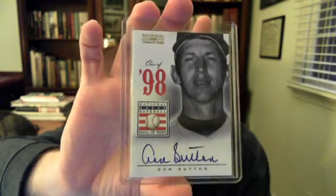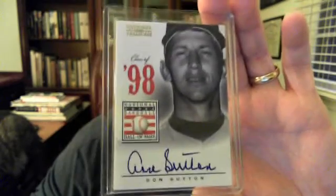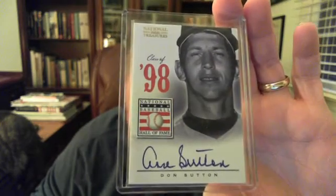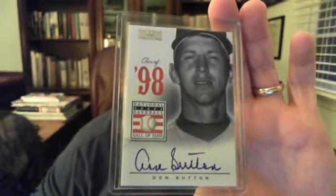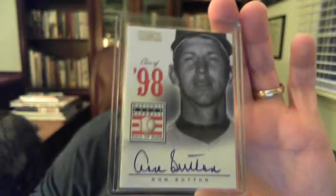Just real nice black and white pictures, close-up face pictures, which is nice because you don't always know what they look like from regular cards, just because they're more full-bodied action shots. Nice clean autos. He sent me this one just because he's a great guy. And I hadn't shown anything because I've been debating whether to start doing the set.